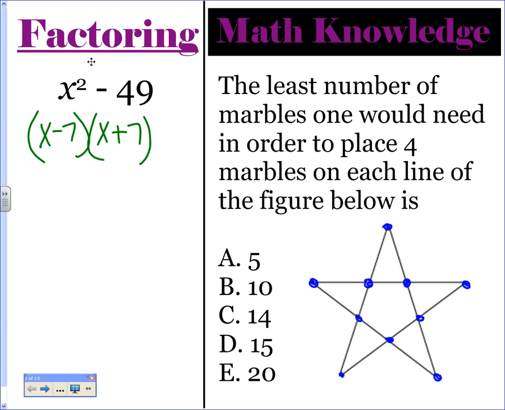So the reason it's only 10 is why? Because they intersect. And so some of them don't need to be there. Like if it was just 4 lines that were by themselves, and you put 4 on each, that'd be 20, right? But some of them intersect. So there would be 2 marbles here, but one of them wasn't needed because you only need to put 1 there. And so each of those you can take off a marble. So that's why it's only 10.